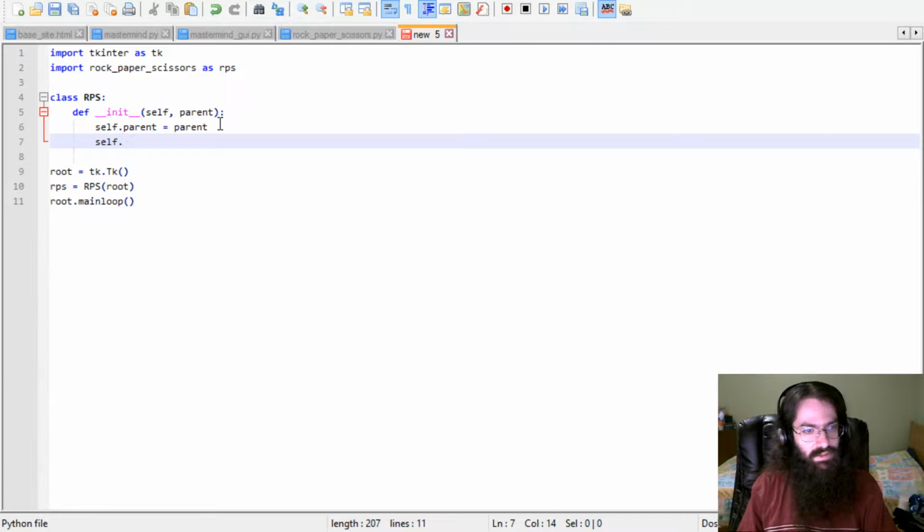So we're going to need buttons. Easy. Let's just make it E. That's going to be a button in the root, and text is going to be easy, and it's going to need a command, but I don't know what it's going to be yet.